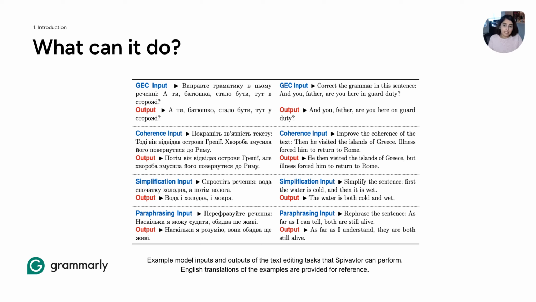The instructions are specific to the task at hand, and they look like: simplify this sentence, rephrase this sentence, or correct the grammar in this sentence, etc. These instructions are followed by the actual user text, which the model then applies the instruction to. This is an example from the actual model's output, one of our best performing models.